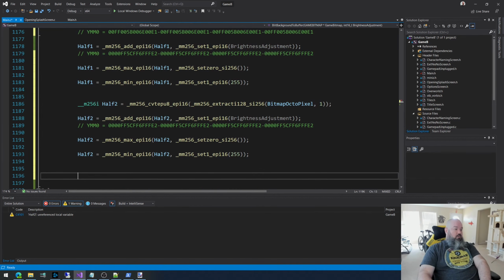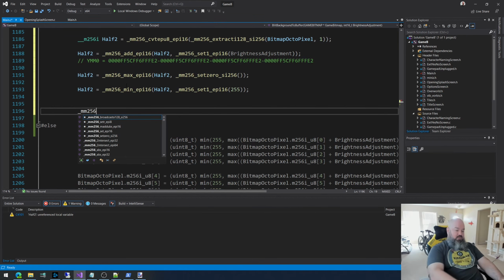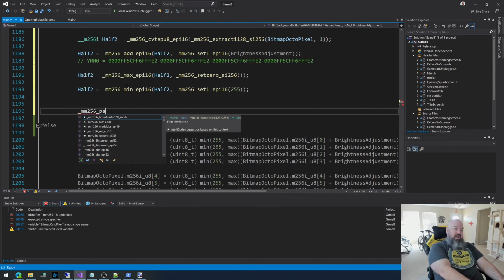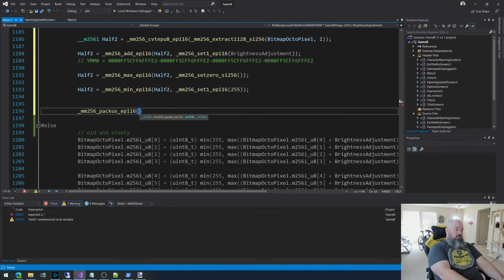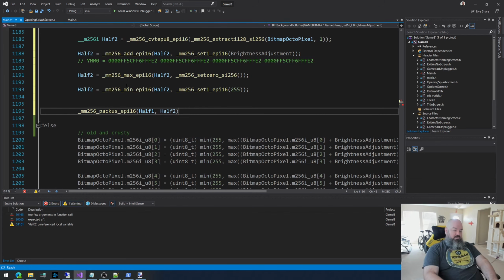Okay, so now we've done both halves independently. We need to recombine them. There is _mm256_packus_epi16, and it takes in 256-bit vectors.